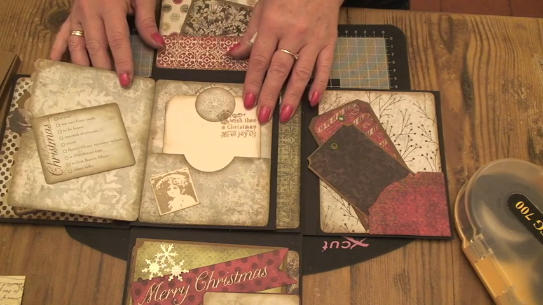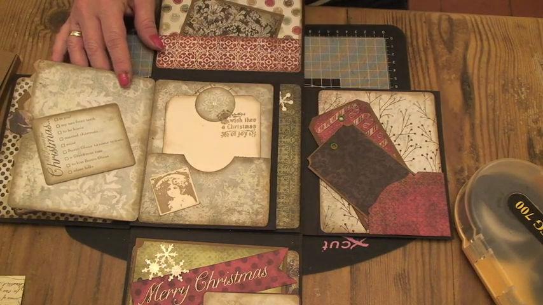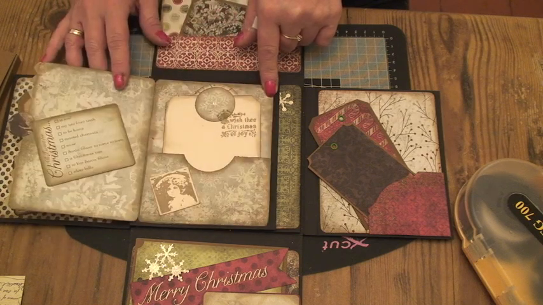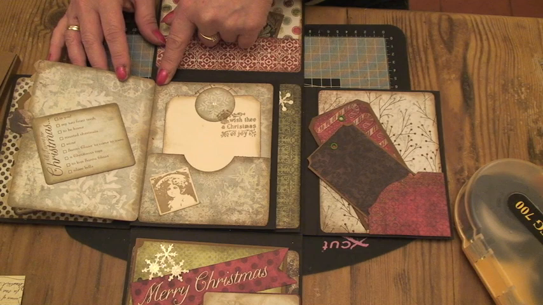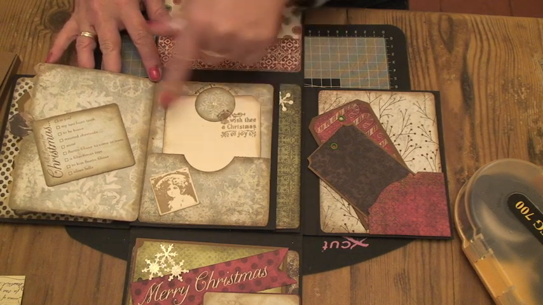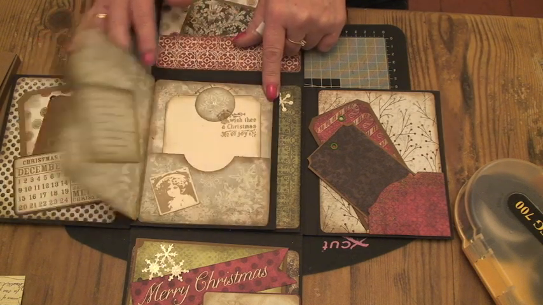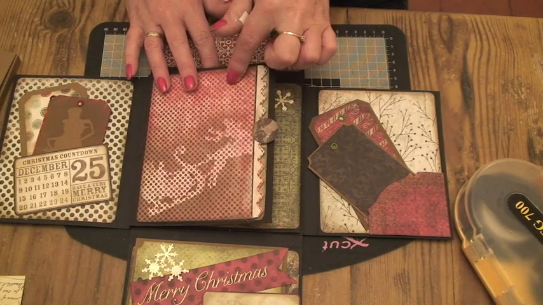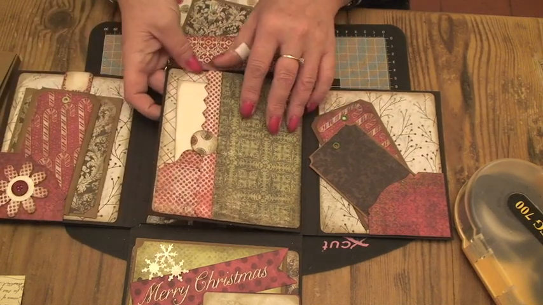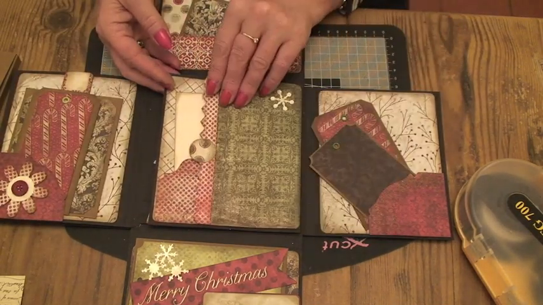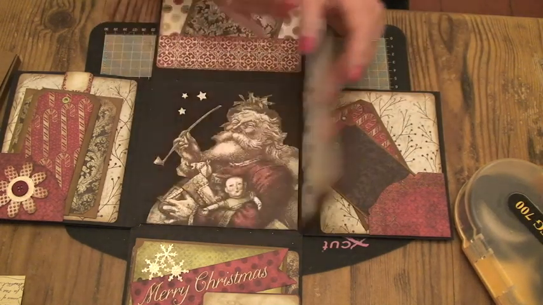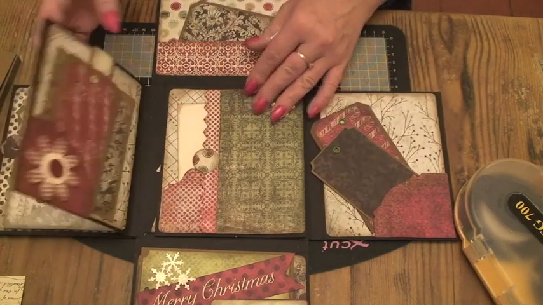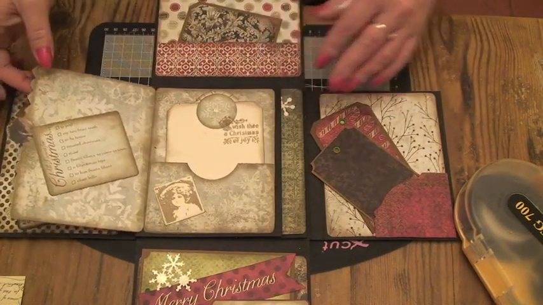And then when I covered the pages here, the ladies thought I put extra flaps in. I haven't. I've just made a double page. So I've cut the paper to decorate that piece twice the width to give an opening. And I did that on both of the fronts of the inside two pieces. So there it is. I hope you like it and have fun making one. Thanks for watching.